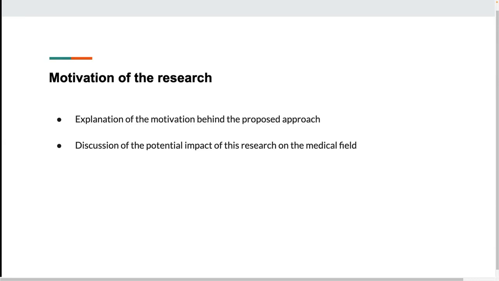The motivation of the research. The motivation of this research is to address the challenges. The researchers have explored a method of synthesizing the PET and CT images that combines the strengths of both modalities into a single image. So what the researchers want to do is take away the burden on the patient of doing two scans and let them do just one.